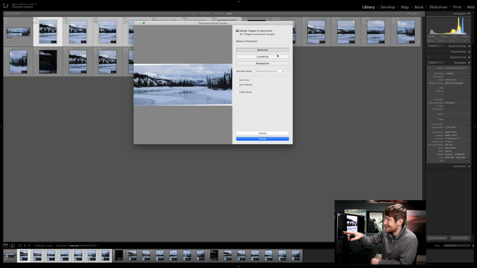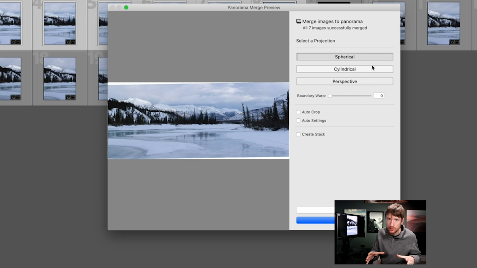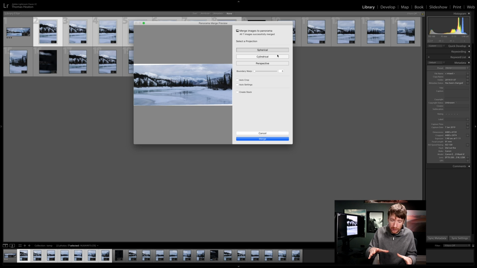Now look at the white edges on the edge of this panorama here. That's what I'm talking about. When you level your tripod, the less level or the more wonky your tripod is, the more of that kind of white area you're going to have. And that's why I always say envisage your panorama and then shoot a bit wider than you need to, so you've got that room to crop out those white edges and crop into your panorama.